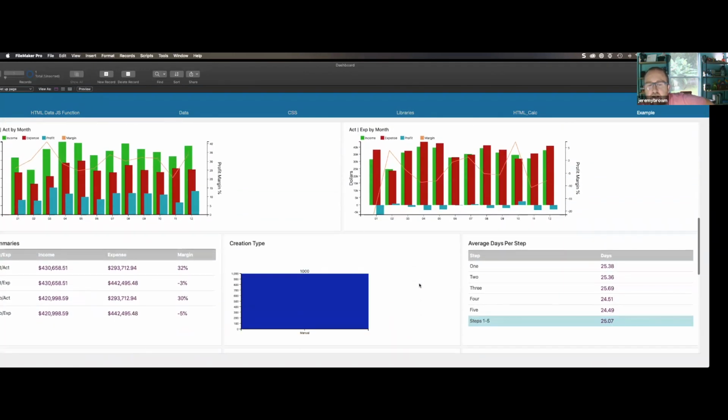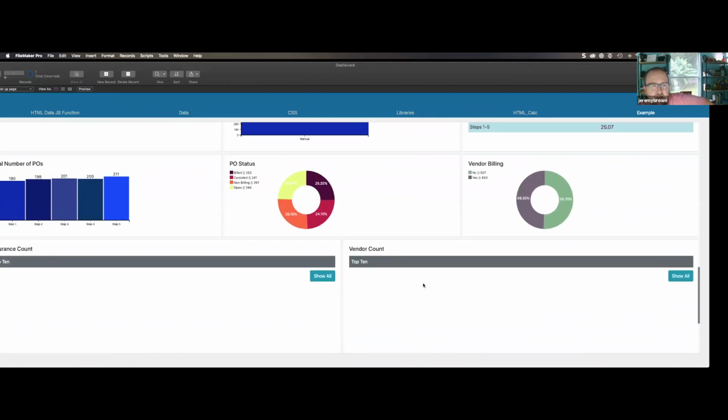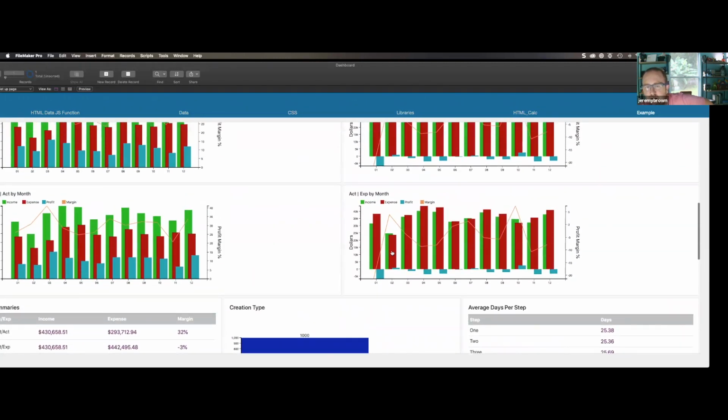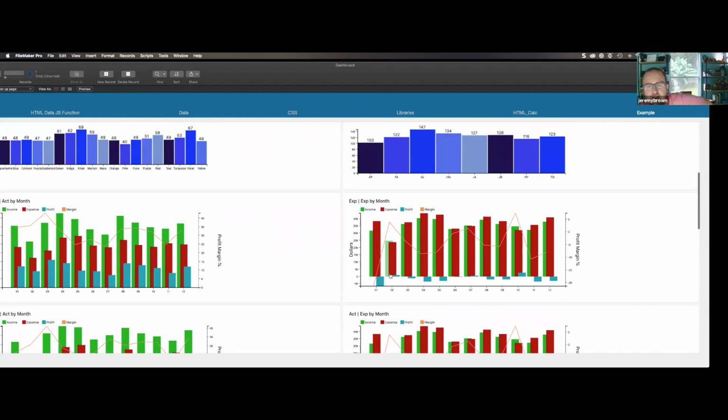This library, called DCJS, just gives me a lot of functionality. This is the most complex thing I've ever done, like this one right here. I struggled with this for a long time to get it to work. He wanted income, expense, profit, and then a margin, which is a different kind of chart here.